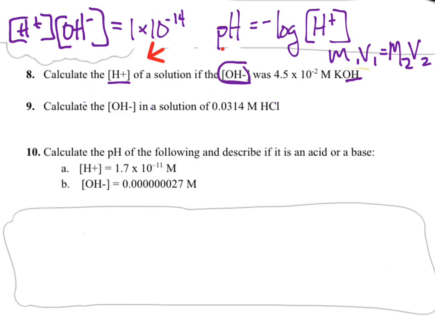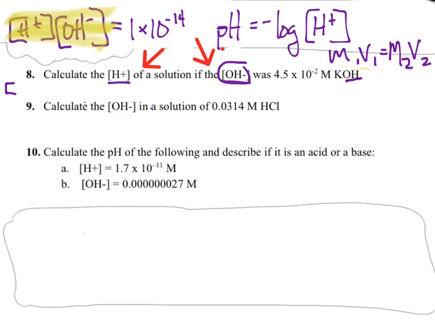So, how do we know which formula to use for this problem? Well, our clue is that this problem gives us an H plus as well as an OH minus, so that means that we are going to want this formula over here. This is the only formula that gives us a hydrogen ion and a hydroxide ion concentration. So, to solve for this, we are going to plug in the value they give us, and we're going to solve for the value they don't.